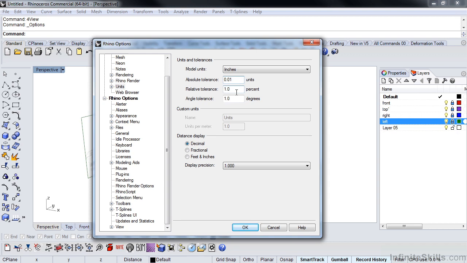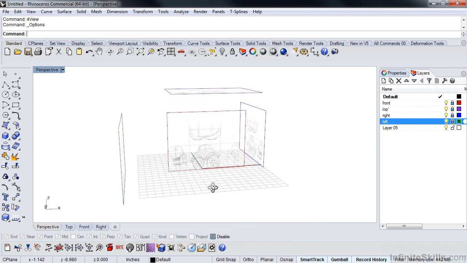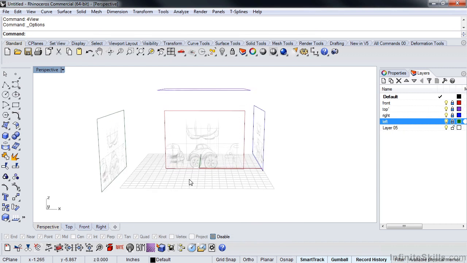So I'm going to go with 0.01, and the reason for that is it makes all of the joining operations and Boolean operations and trim operations and everything go much faster. Now, if we start having problems down the line, we can adjust this to accommodate, but for right now, I'm going to just go with 0.01. So once we verify that we have everything all set up here, we're going to just go ahead and say okay. And this puts us in a position where we're pretty much ready to start modeling.